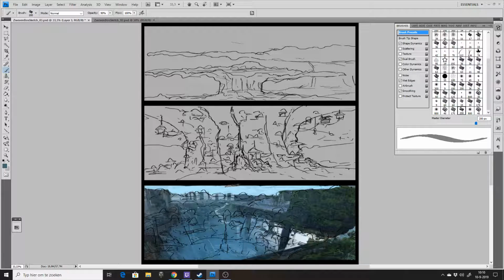The distance. Maybe we'll add some clouds or maybe some mountains in the background, but I'm not sure. I don't really want to get the focus away from this foresty thing. Yeah, this is definitely sort of the forest.